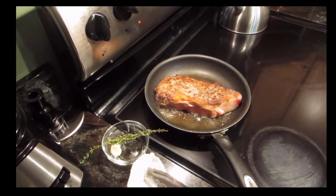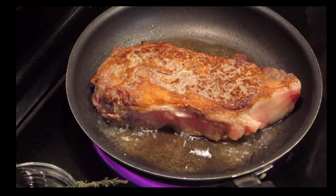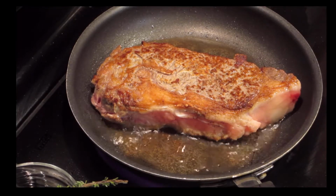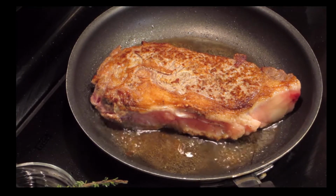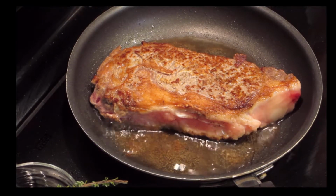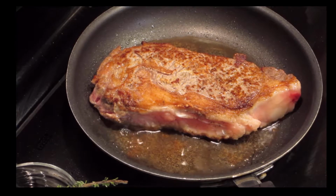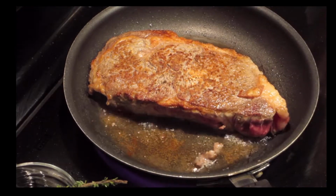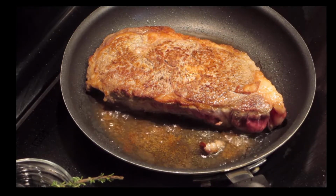Oh yeah, a nice good crust is forming on the outside. I'm gonna zoom in closer for you to look at it and see what I mean. I was flipping this about a minute or so between each flip. This is sped up, so don't go by the timing of this video. The entire thing is sped up by at least 1.5 times regular speed because I felt the video was going to be way too long if I hadn't, and I shaved about 4 minutes off doing that. This is almost a 20-minute long video. So there's my other flip after a minute or so, and you can see the crust is formed pretty well on the bottom side of it.